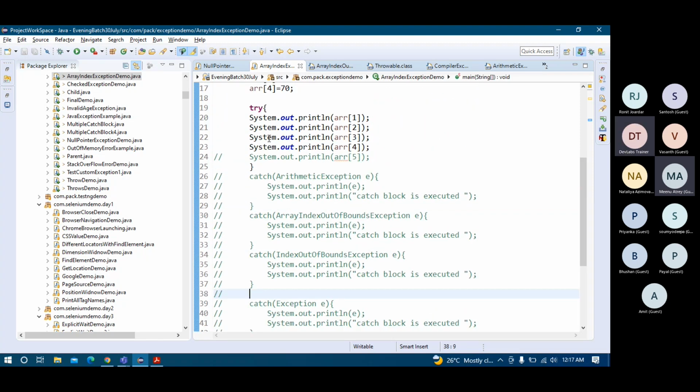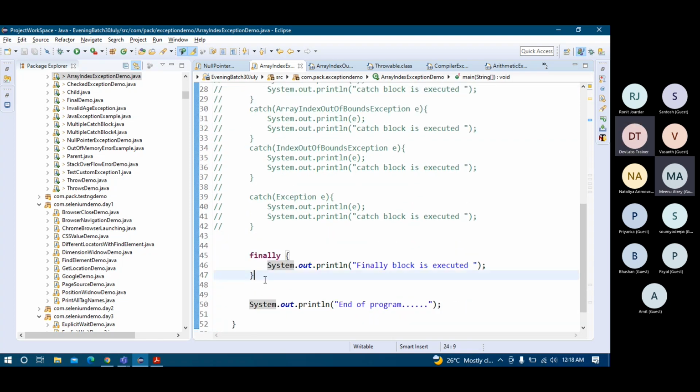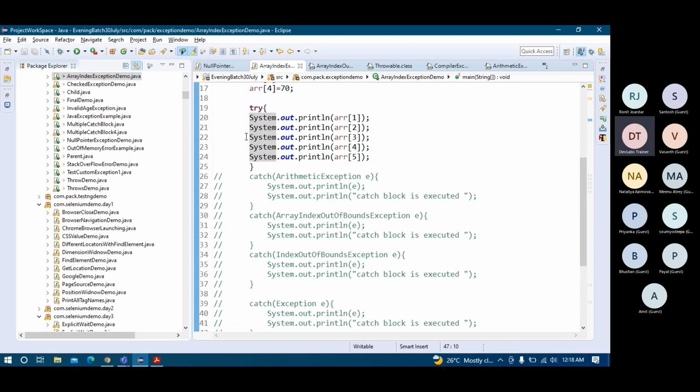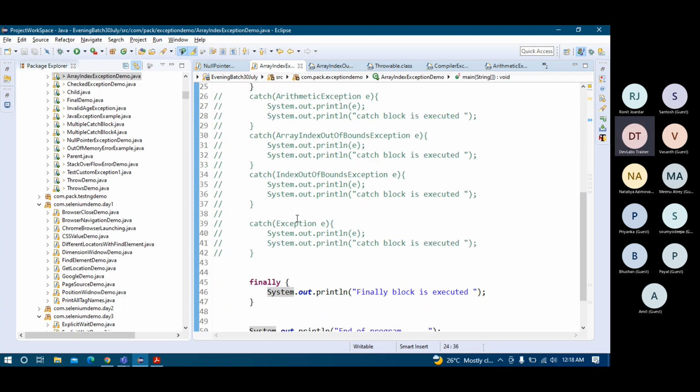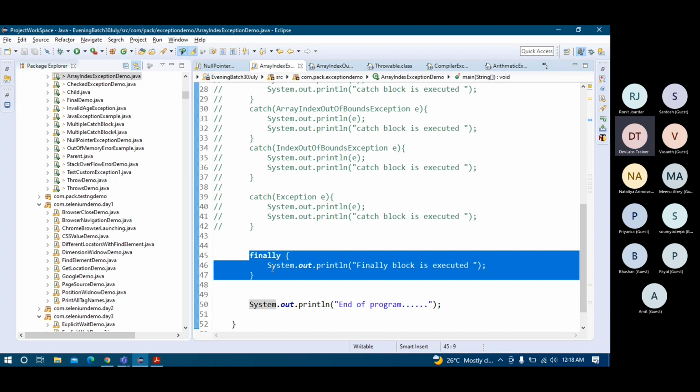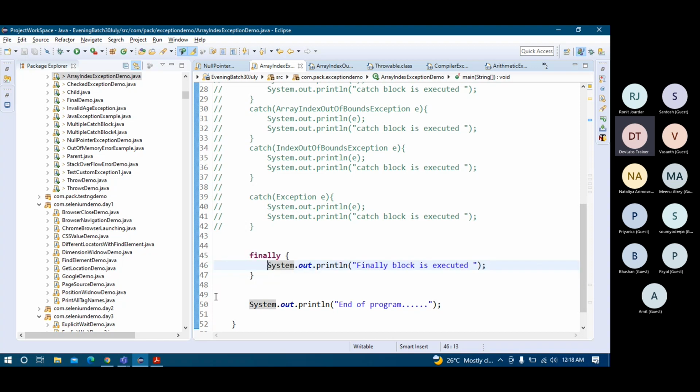So you see here, the exception will occur. Two cases can be there: exception will occur, exception will not occur. If exception occurs, then the finally block will be executed, and after that this line will not be executed because the exception occurred and you have not handled it. So catch is to handle the exception. I repeat what will happen. In this case, the exception will occur. It is not handled in any catch. So the finally block will execute because this is mandatory. But after that your program will be terminated. Line number 50 will not execute.